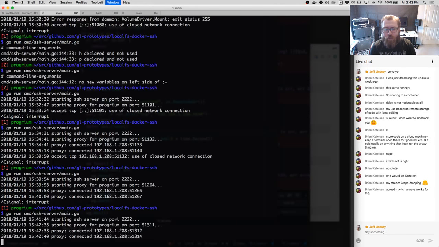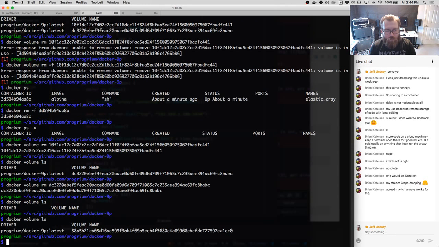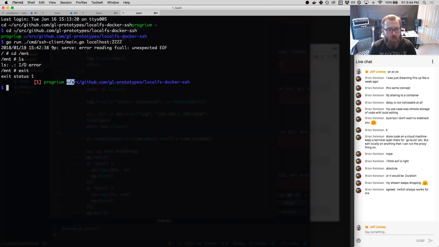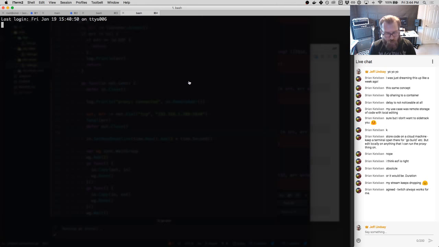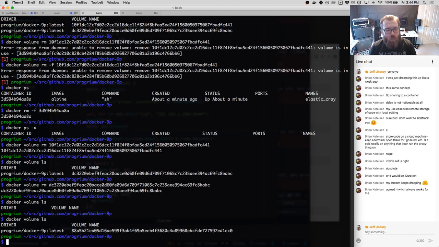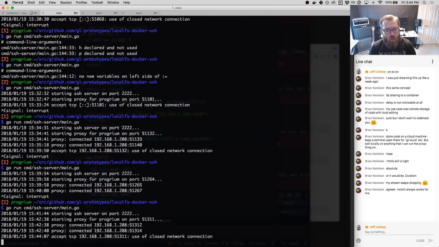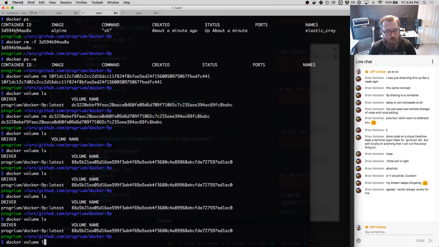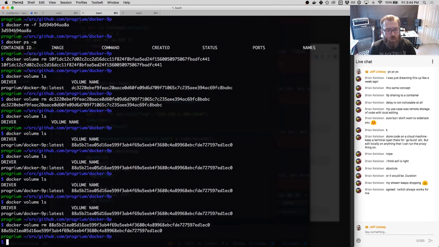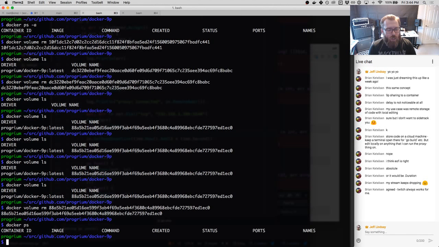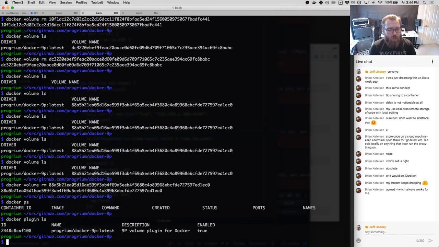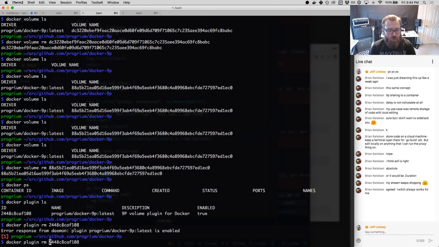Okay, I've had this problem. I think I'm going to try restarting the plugin, because that's kind of what happened last time. And this is not cleaning stuff up. Docker plugin. Force it.